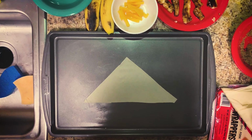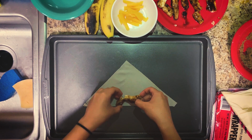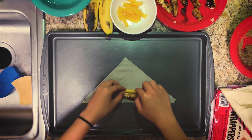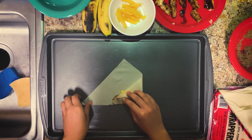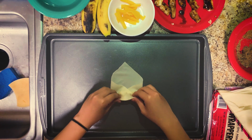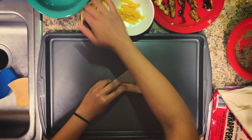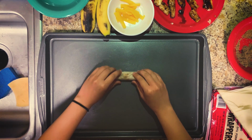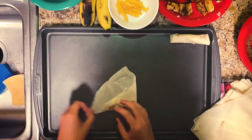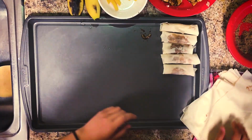Today we have brought in our resident folding expert, Nicole. Place the banana in the wrapper with the jackfruit, then tuck the right and the left over each other and roll from the bottom. Make sure your wrapper is wet at the top in order to close the seal. Repeat this process until you have the desired amount of turon you want to create.